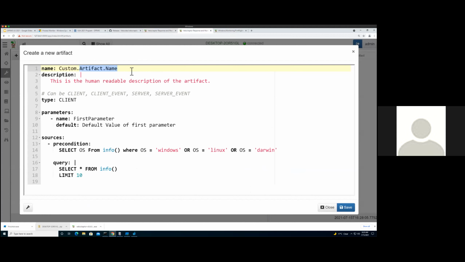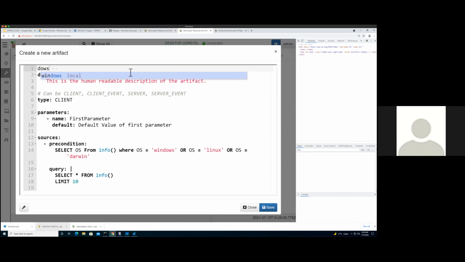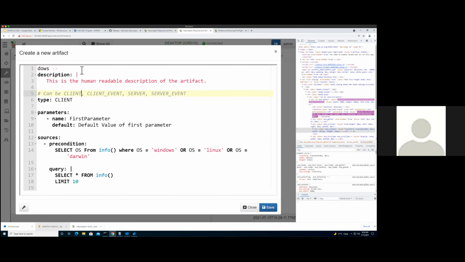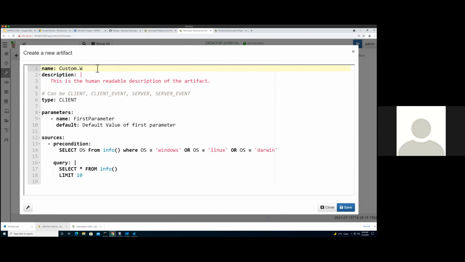And this one is going to be Windows dot logs dot enabled events. I don't know, we'll just call it events.